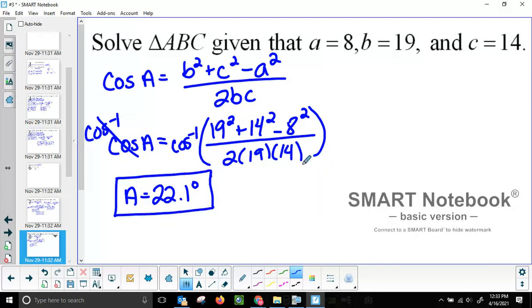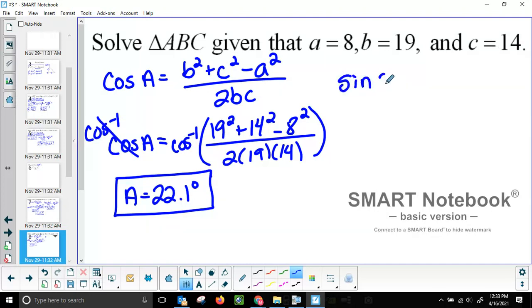All right, so again, now we need to use law of sines to find another angle. We obviously have to use sine of A over A. Again, just to make sure that you don't get any problems, make sure that you're finding the smaller of the two remaining angles. In this case, that would be C. So I'm going to use sine of A over A equals sine of C over C.